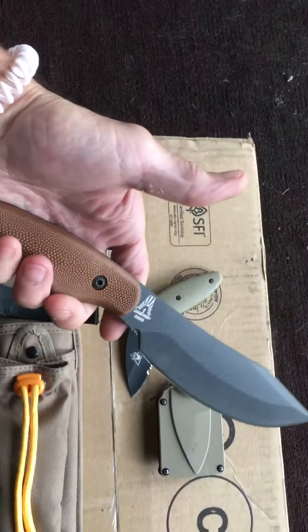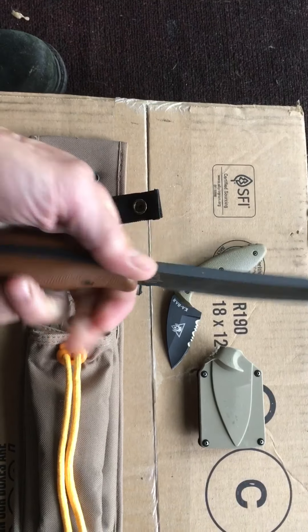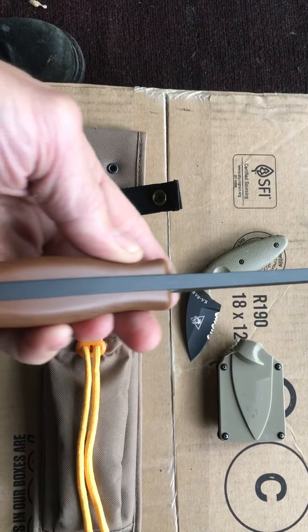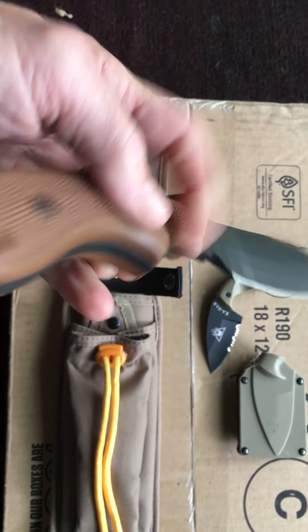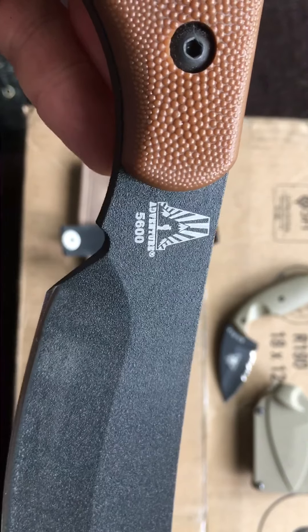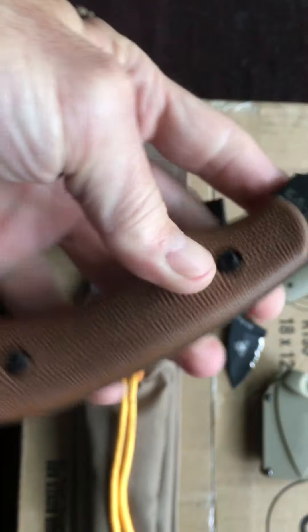It is 1095 high carbon steel — this is a giant hunk of man metal right here. It is a beautiful knife and it feels so good in the hand. It's made for chopping, it's forward heavy, and look how thick the stock is. This full tang monster is a handful and it was done so well. There's the Johnson Adventure logo, model 5600 K-Bar — this one was made in the US.